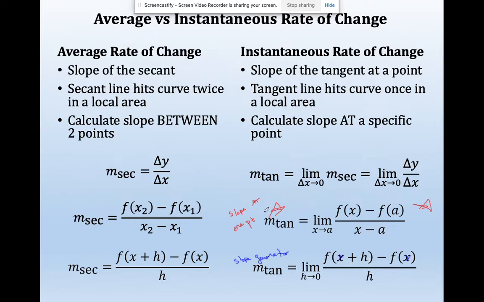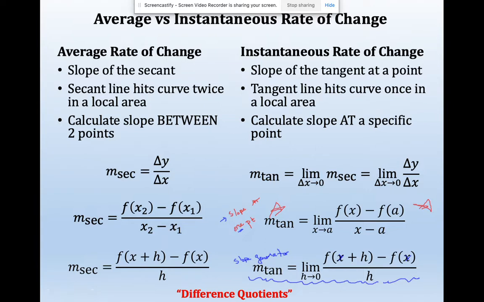So I want you to write this one down. I want you to have it in your notes, and I want you to say, this is how I get a slope at a particular point, just one point. I'm not going to demonstrate it yet, though. I will show you that formula, and I'll show you how to use it in class another day. I would prefer that you practice, if you're going to do the algebra, you practice with this formula, because this formula can do both. It can get you either the slope generator or the slope at a point. The slope generator, you leave the x's in till the end. The slope at a point, you plug in a number for x right off the bat. Okay? So I promise to get to the second one, but I do want you to have it in your notes.